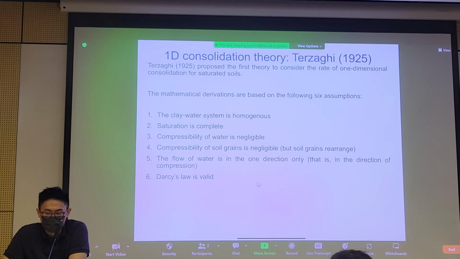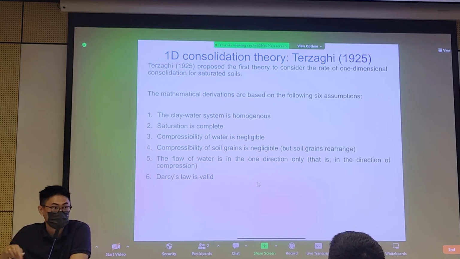Now, as the title probably implies of this slide, 1D consolidation. So we assume that this is very much a scenario where the flow of water can only move in one direction, and that's vertically. We don't consider lateral dissipation of pore pressures, but when we look at the topic of PVD drains, prefabricated vertical drains, of course you have to consider horizontal dissipation of pressures, right? That's the purpose of installing drains in a layer plate to speed up the consolidation process. But for this part, we'll mainly look at just vertical dissipation of pore pressures.